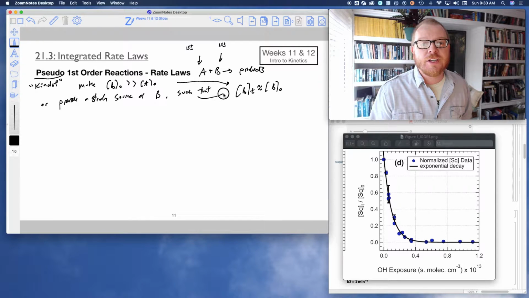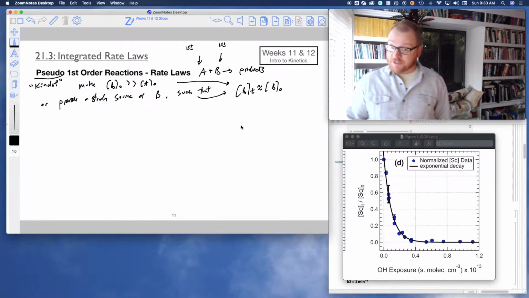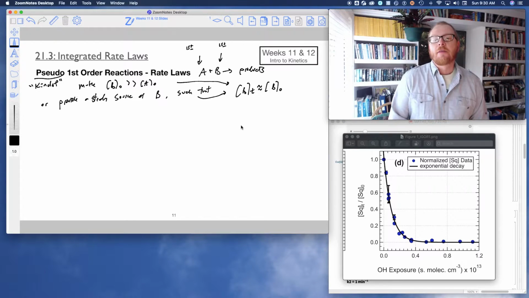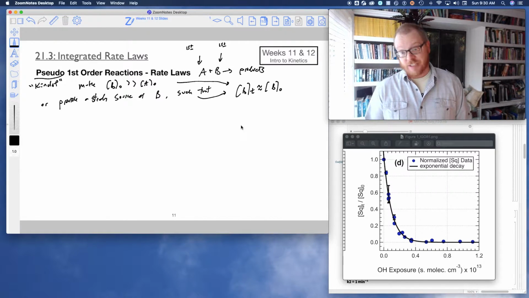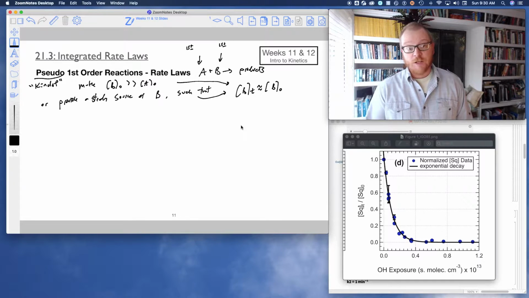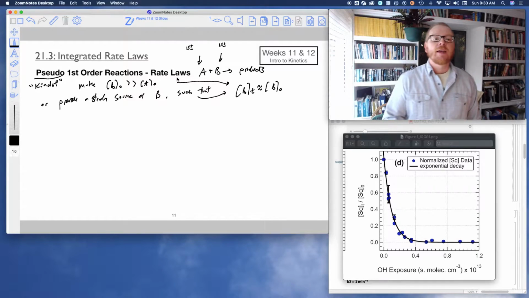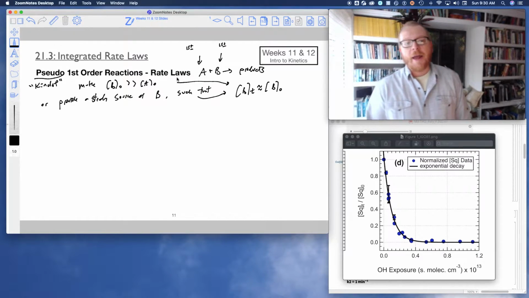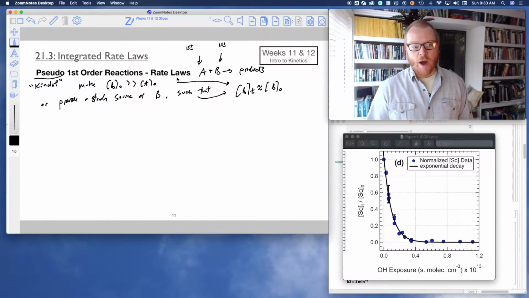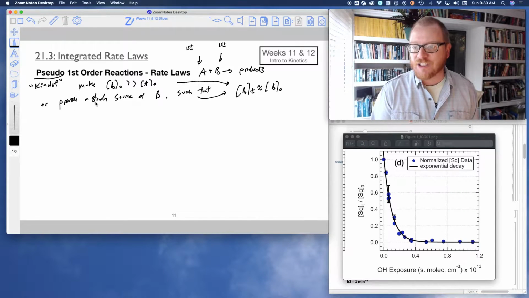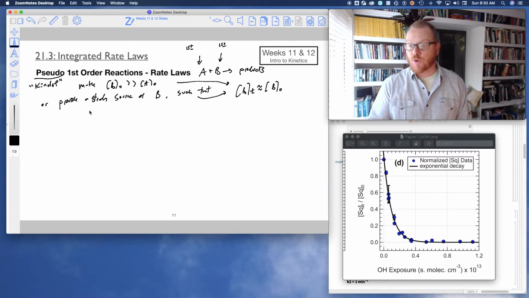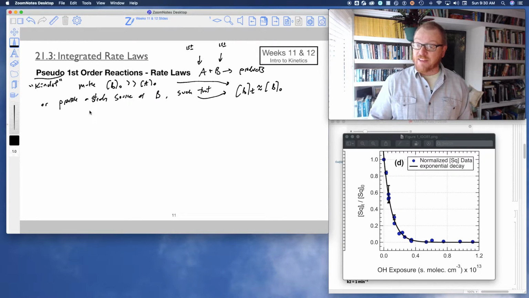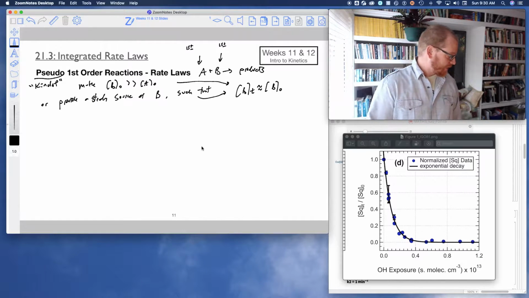So either scenario gives us this notion that B is not going to change in time. Okay? So if B is much greater than A, if B reacts away, it doesn't really look like much changed. Or, and this is what I think is more realistic, we're providing a steady source of B. We continually refresh the B that was replenished such that B is always at a constant concentration.